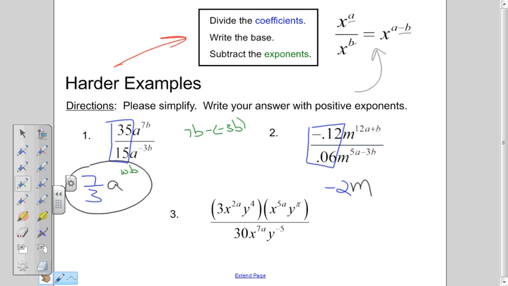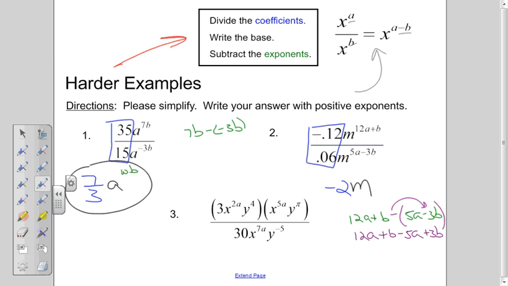Now, this is a little harder, I'll admit, because when you do 12a plus b, and you do 5a minus 3b, and you go to subtract them, a lot of kids want to say this, and it looks like the first green one I wrote minus the next green one I wrote. But in fact, it's not correct. You have to make sure that you set up a quantity for the second exponent because it has multiple terms. Then take your time, go 12a plus b minus (5a plus 3b), because you're subtracting both those terms.